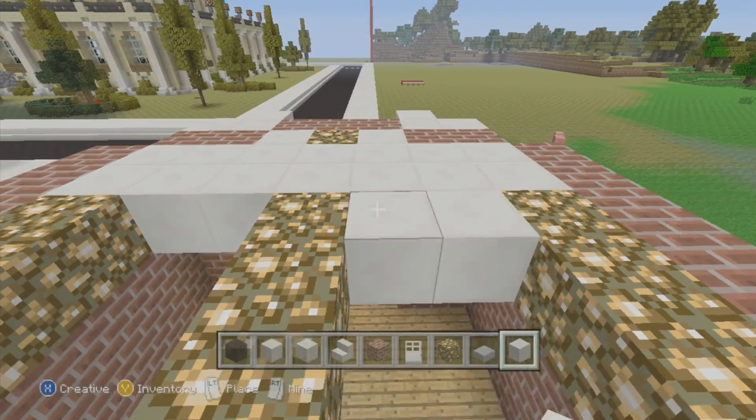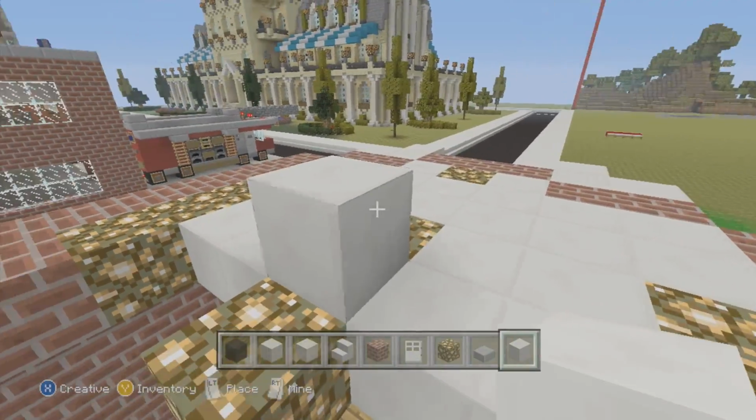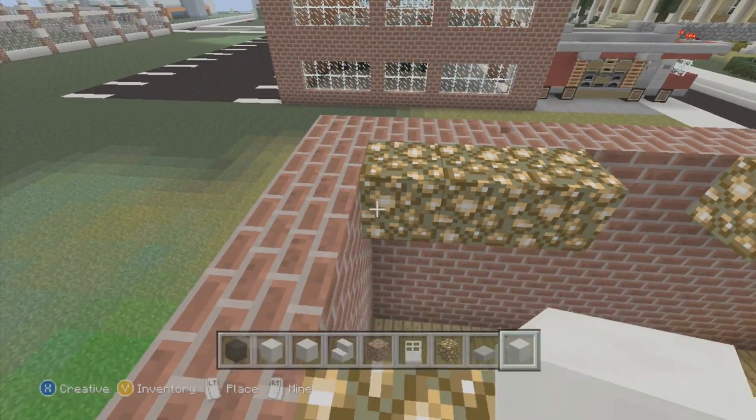You'd only see it from the inside. So, I want to see what it looks like from the inside. I bet you it would look kind of cool. Because it would make it look nice and clean in there.